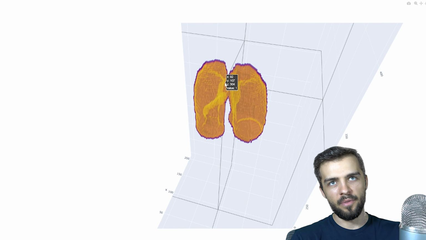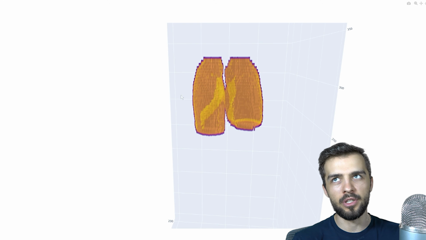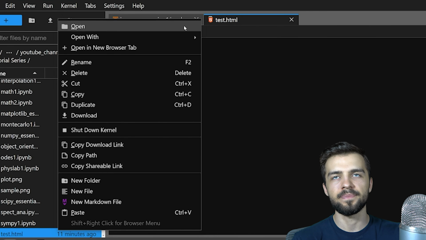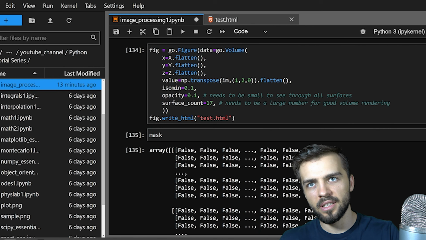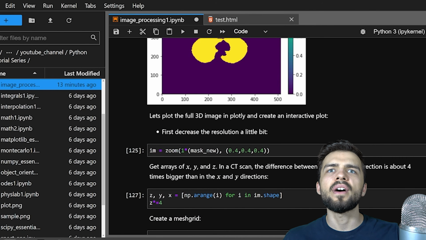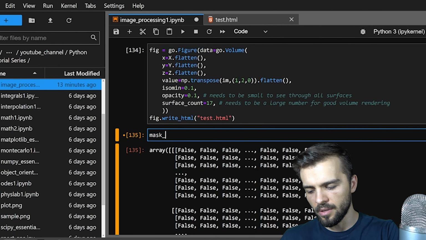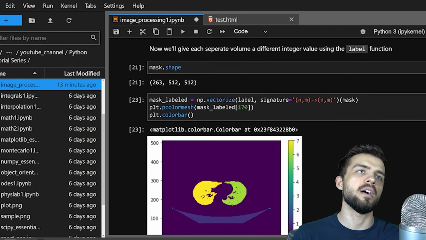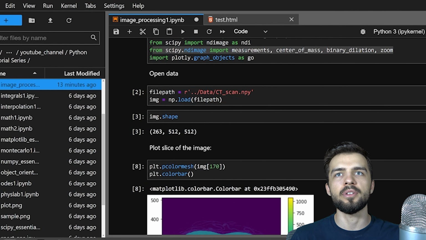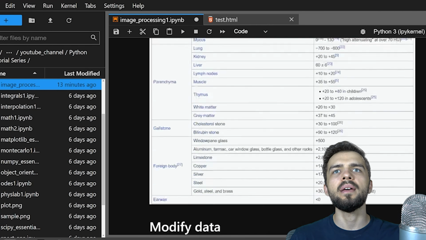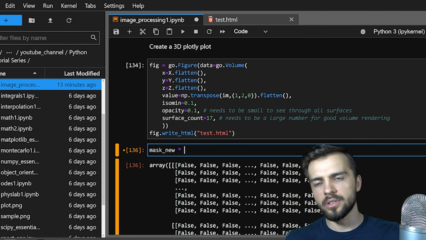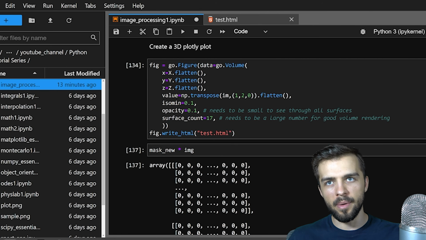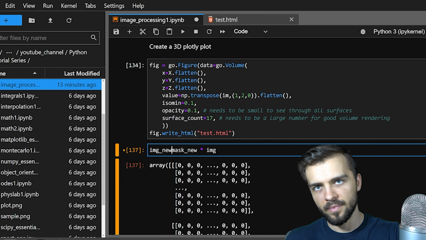You can multiply, for example, the whole CT image by this mask. If I go back here and I multiply, where's my mask? That is my final mask. Nope, it's called mask_new. Well, what happens if I multiply mask_new times my original image? Let's look at that here. My original image is just called image, I believe. Yep. If I take my mask_new and multiply it by image, I get a new image. So I'm going to call this image_new.